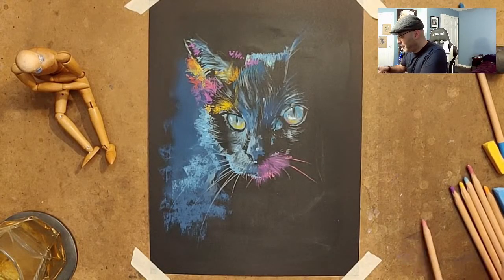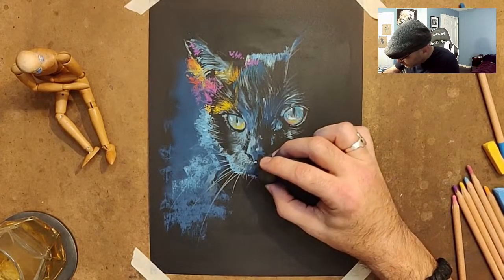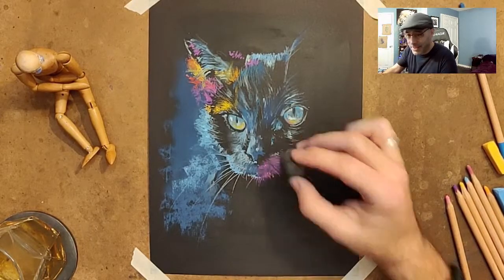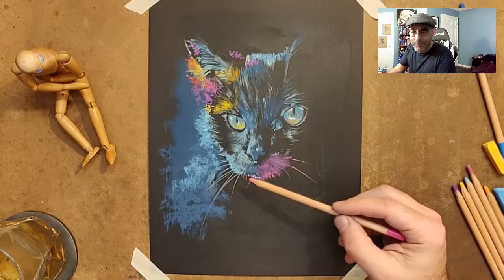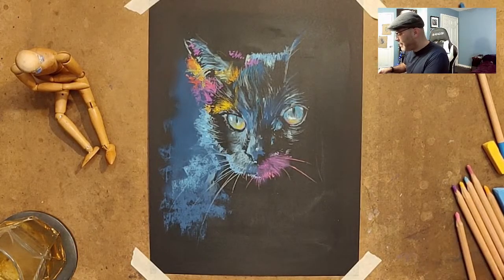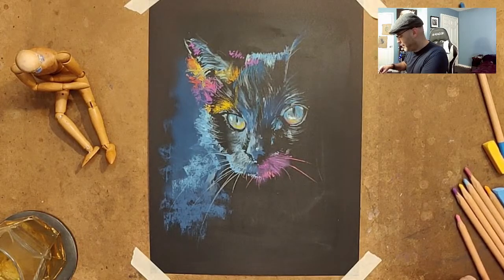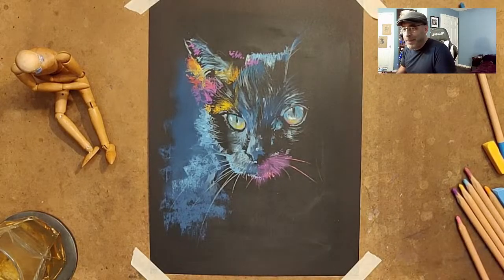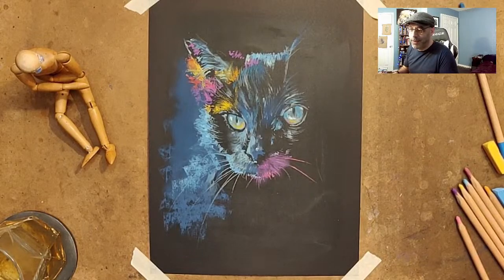When working in pastels, the hardness does matter. Hard pastels work best for backgrounds. They don't work very well over pastel that I've already put in there, which might be a little bit difficult. I'm not really struggling with that in this picture, but I have struggled with it depending on how many layers I put in. There are ways to mitigate that. I could spray this down with workable fixative to get some more tooth to work with, and then I'll be able to go over it with the harder pencils.